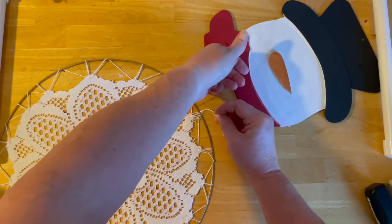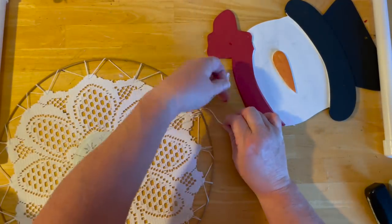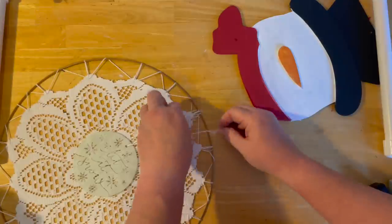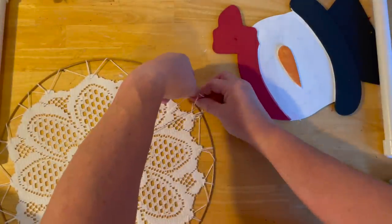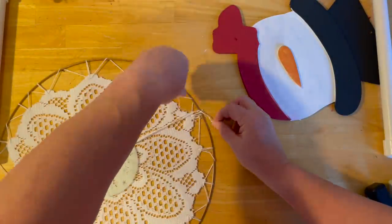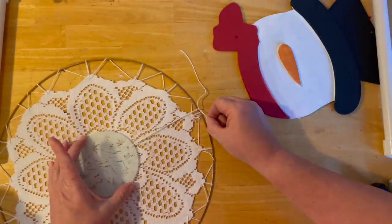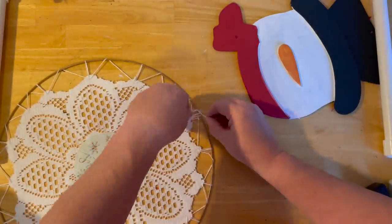All right, let's do it this way. We're not gonna do that kind of a knot. I'm going to just tie it. I hope you can see what I'm doing. I'm just tying a regular double knot. This will get attached on the back, but I really want it centered, or at least centered on the doily. There we go. Perfect. Okay, and one more.